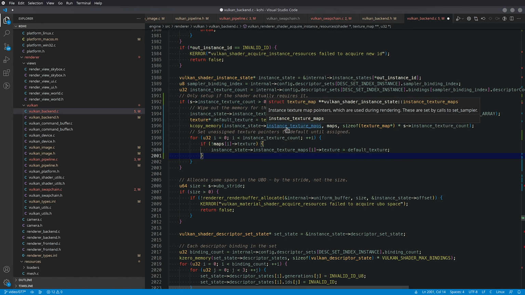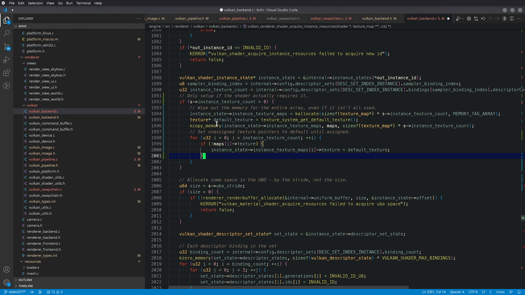We are going to have that very soon. And in that case, that would actually cause this code to break. So we need to do a check to say, hey, we only want to run this if we actually have done anything with it in the first place, which would only happen if we have a texture count greater than 0. So that's just a little bit of a bug there that we need to fix.